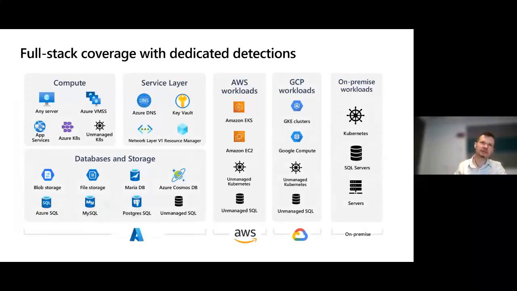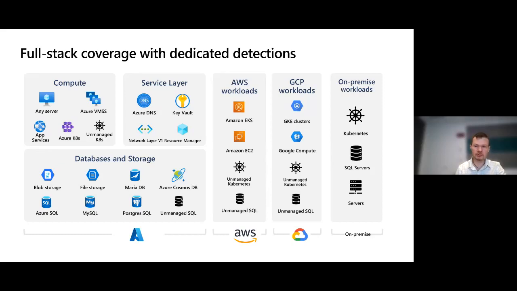We continuously expand the resource types coverage that we support in MDC. Currently, you can see just a sample of what's supported. In addition to traditional and highly critical workloads like servers, containers, SQL, etc., we have a unique Defender that also provides a service layer protection in Azure.